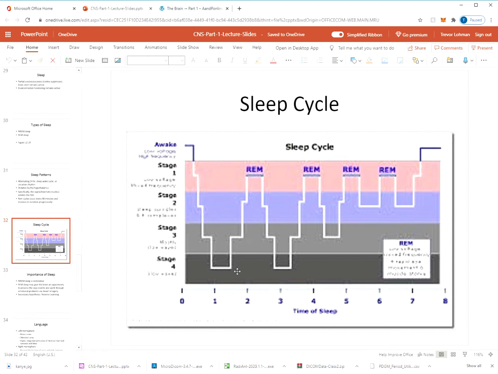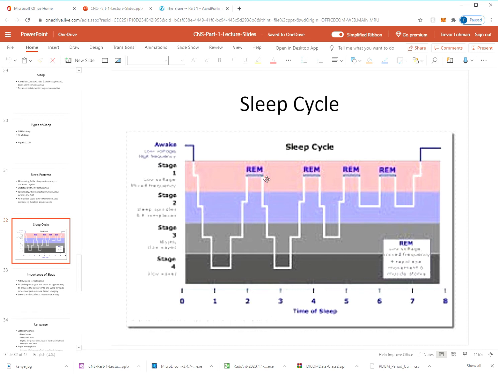So at 90 minutes ish, before we get to 2 hours, we blast out of that and we go into what's called a REM state, a rapid eye movement state. Your brain is actually more metabolically active in REM than it is when you're awake, which is interesting, right? And these are high frequency, low amplitude brainwaves. Your brain is doing stuff during this cycle.